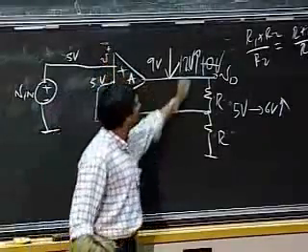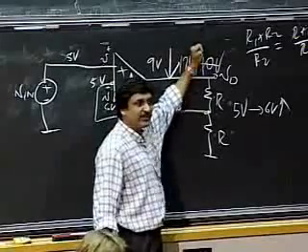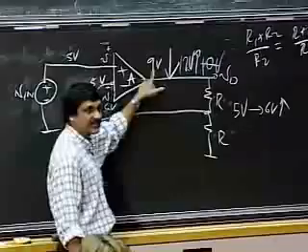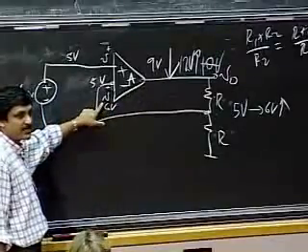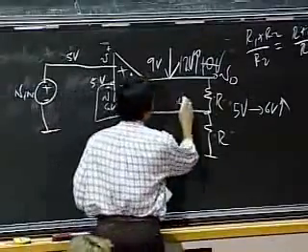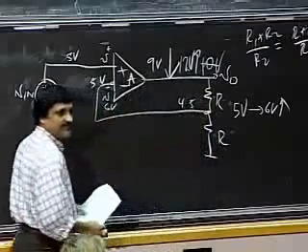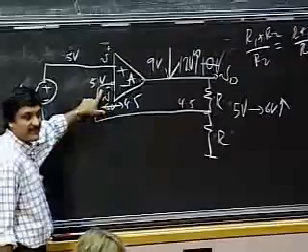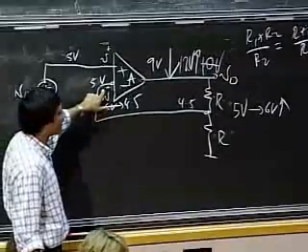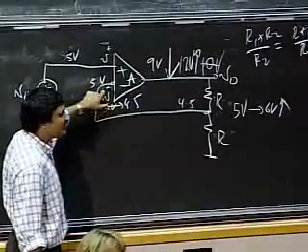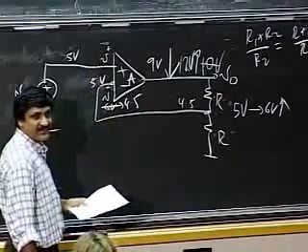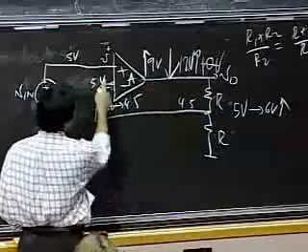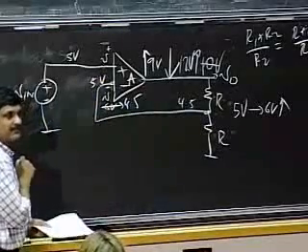A has gone up, it's trying to boost it up to 12. But the moment that goes to 12, this goes to 6, this goes to 6, and the op-amp output tries to go down to 9 volts now because this input is higher here. If this goes to 9, this goes to 4.5. If that goes to 4.5, this goes to 4.5. What happens now? If this goes to 4.5, what happens? It wants to go back up. Can it make up its mind? So this guy wants to go back up now because V plus is higher than V minus.